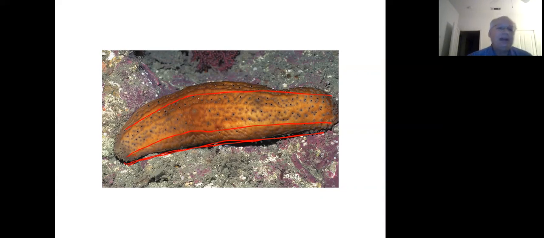What is interesting is that if they are preyed upon, they have a very interesting way of defending themselves. They are able to secrete their guts out of their anus. And again, you can see an example of this in one of the videos that's posted in the resource page. You have a sea cucumber that actually excretes its guts, its digestive tract or parts of its digestive tract into the water. They flap around. They're more attractive to the predator than the sea cucumber, and it gives the sea cucumber a chance to escape. And like its sea star cousins, it's able to regenerate the parts that it sheds.